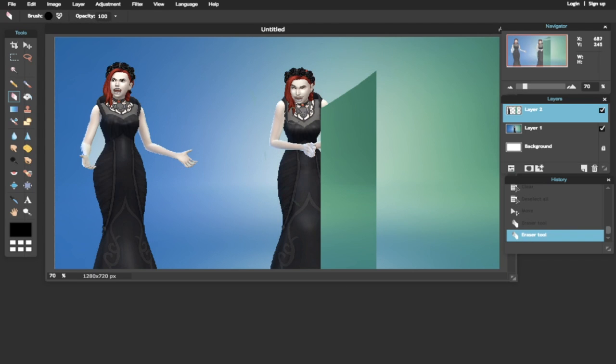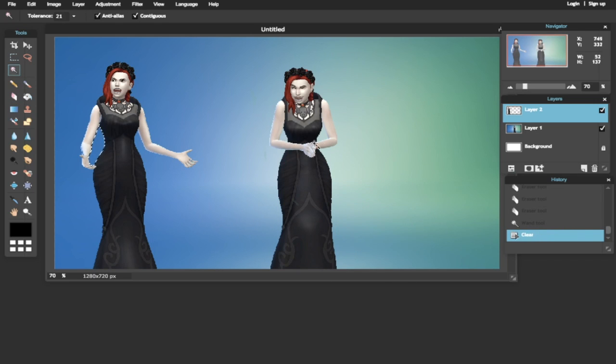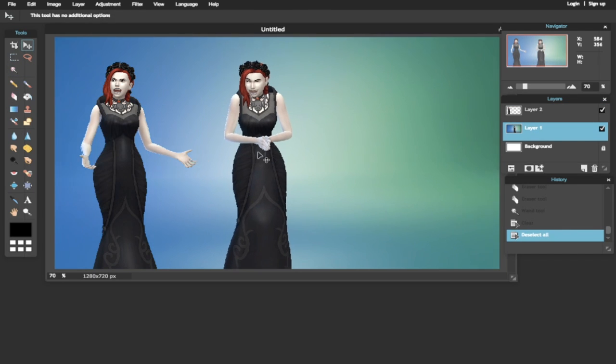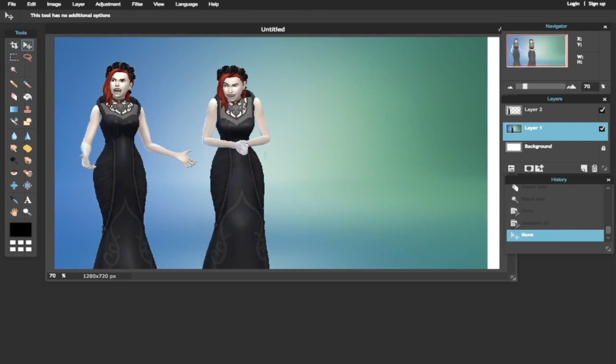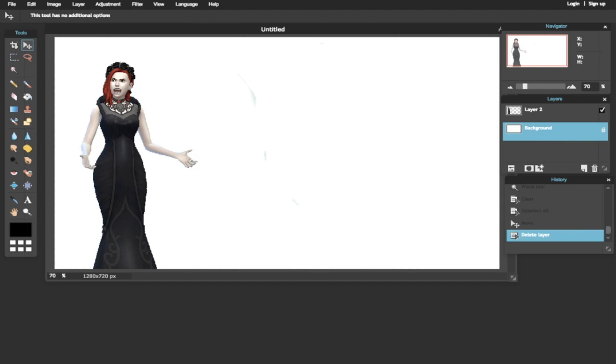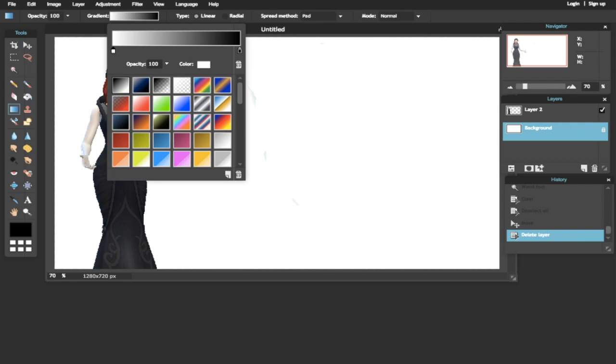So here I was just kind of messing around, and then I realized that I want my sim to look more zoomed in, because in this you can see that she looks kind of small there, and then when you're thinking about how your thumbnail is going to look on the subscription page, it's going to look even smaller than that. So you want to make sure that whatever you want to be seen in the thumbnail is zoomed in.